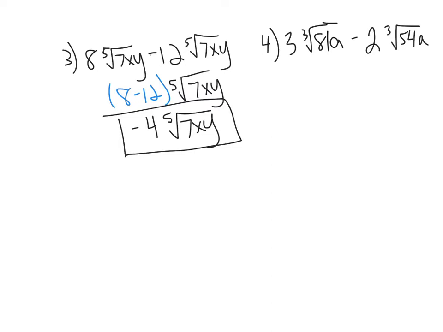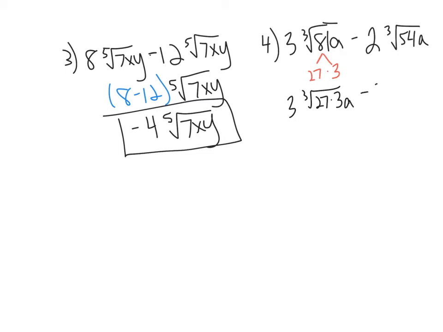81, that's a rather large number. Let's look if this is a cube root. Is there a different way I could rewrite this? And there is. I can rewrite 81 as 27 times 3. So let's rewrite that. I still got a 3 on the outside, but now I can instead rewrite it as 27 times 3 times a.